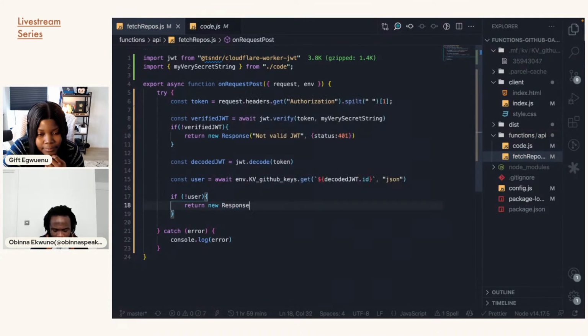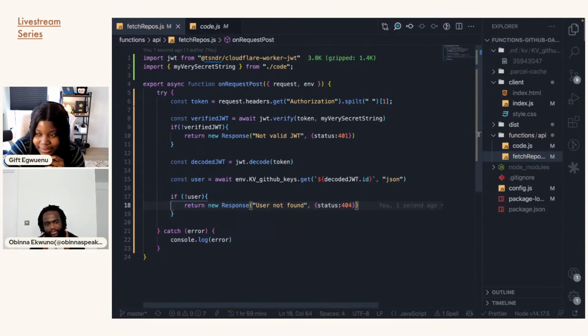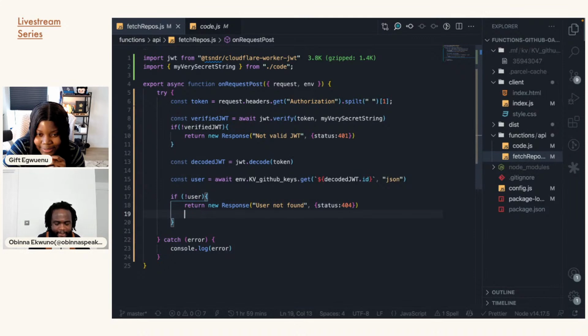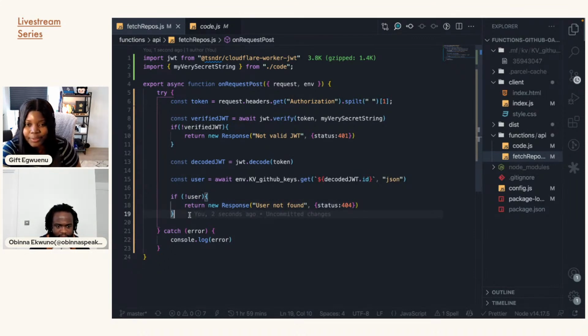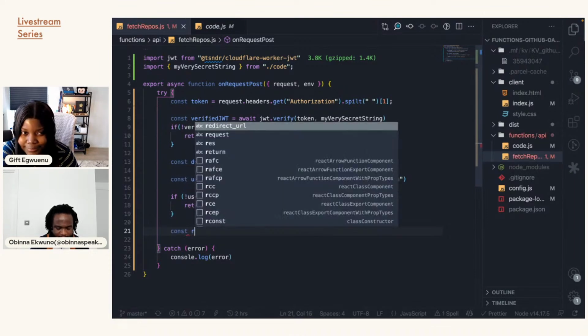On a new response. Does anyone have any questions so far? Because I feel like I've just been so nervously typing. I try to make sure that I stay away from my CLI. The thing with live streams is that you can monitor the chats, but the feedback is not really there as you'd expect. But I will check if anybody has questions and I will bring it up. Anybody want to say hi?